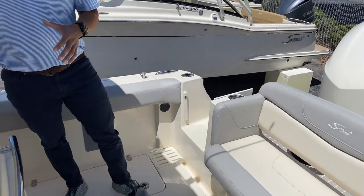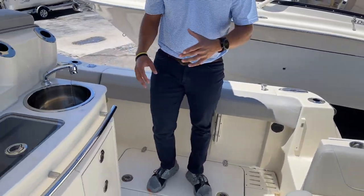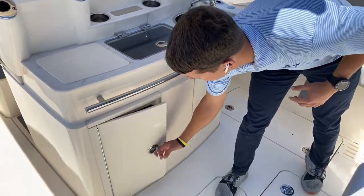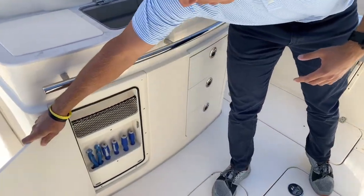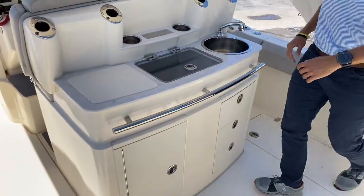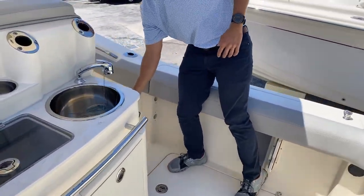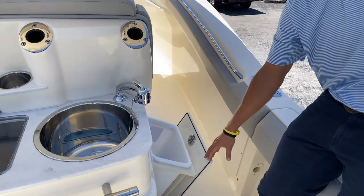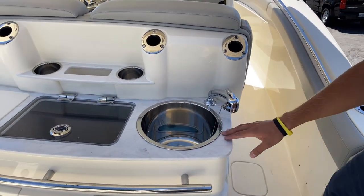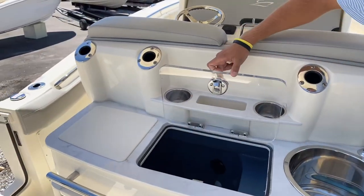In the leaning post here, we have a great tackle station, plenty of storage drawers, nice tool set. On this side, we have a pull out trash can, fresh water sink, and a massive live well.